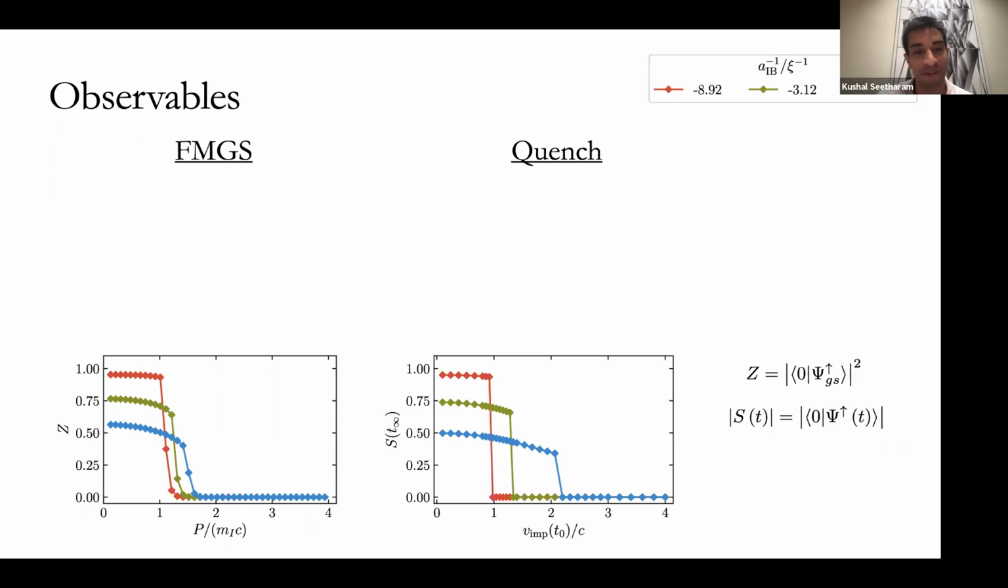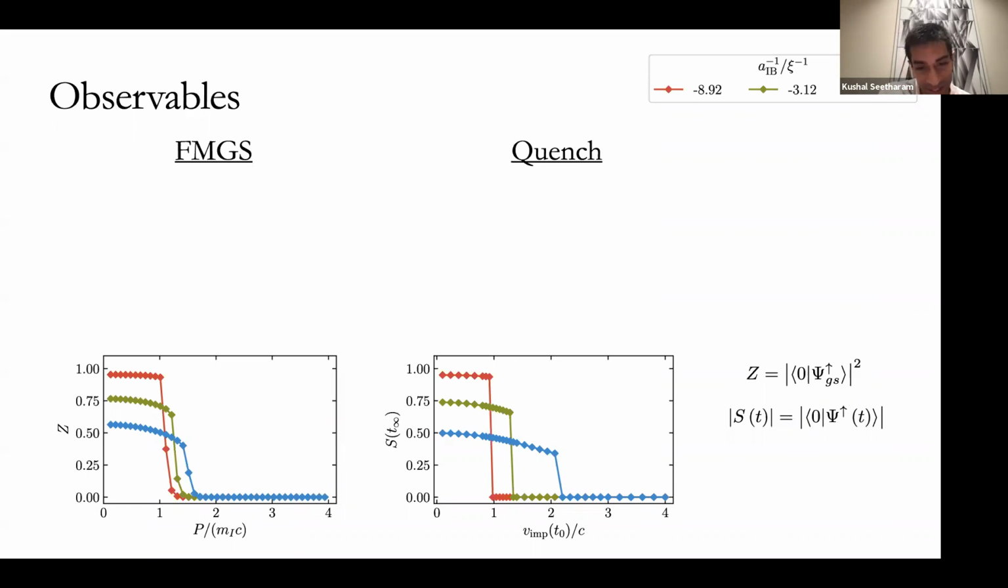We can look at an analogous quantity in the dynamical experiment, which is a Loschmidt echo. And this measures essentially revivals of the interacting system compared to its initial non-interacting state. And what I'm plotting here on the x-axis is the average velocity of the impurity, which you can take to be the same as that initial total momentum. And on the y-axis is the magnitude of the Loschmidt echo really at long times, so asymptotically late times. And you see that this also exhibits discontinuous transitions. And this is what we use to pick out those dynamical critical points in red I showed earlier.